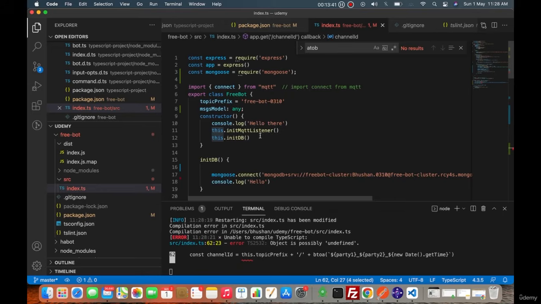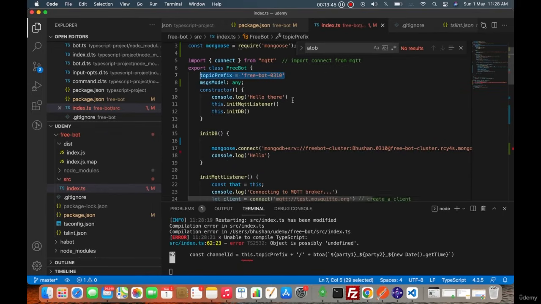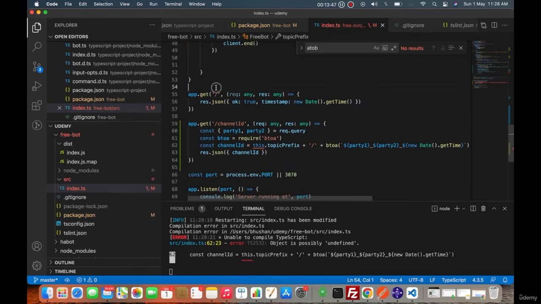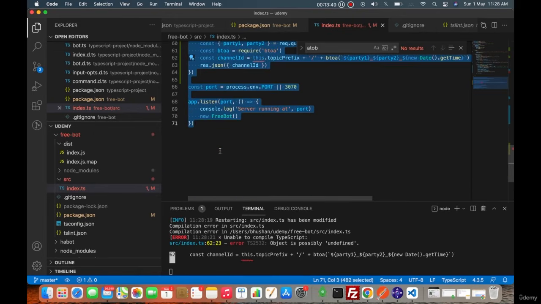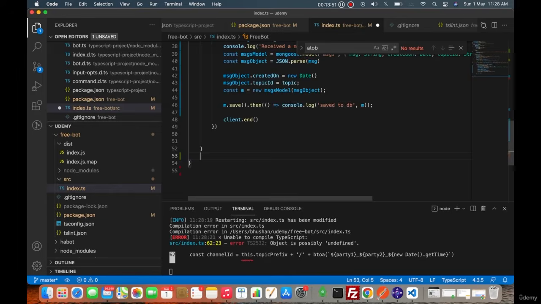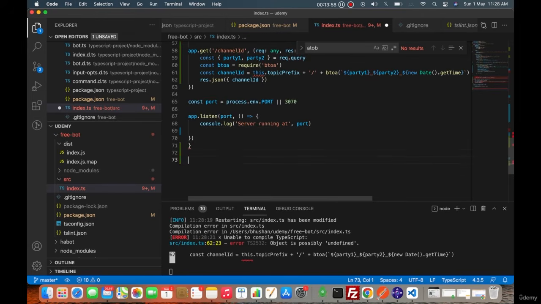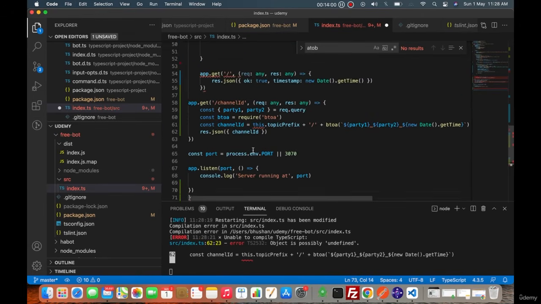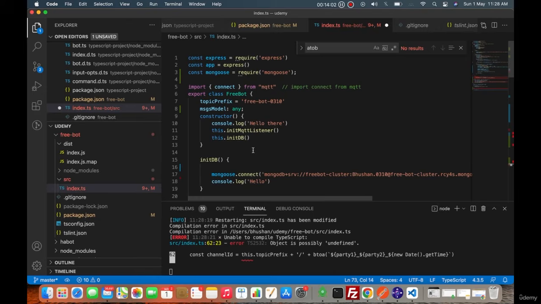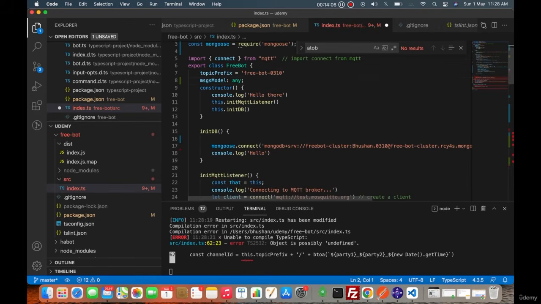Okay, so this is not available here. So let me bring this in the class itself, and this free bot should go outside. That way it will initiate the application. And let's quickly just rewrite the things here.